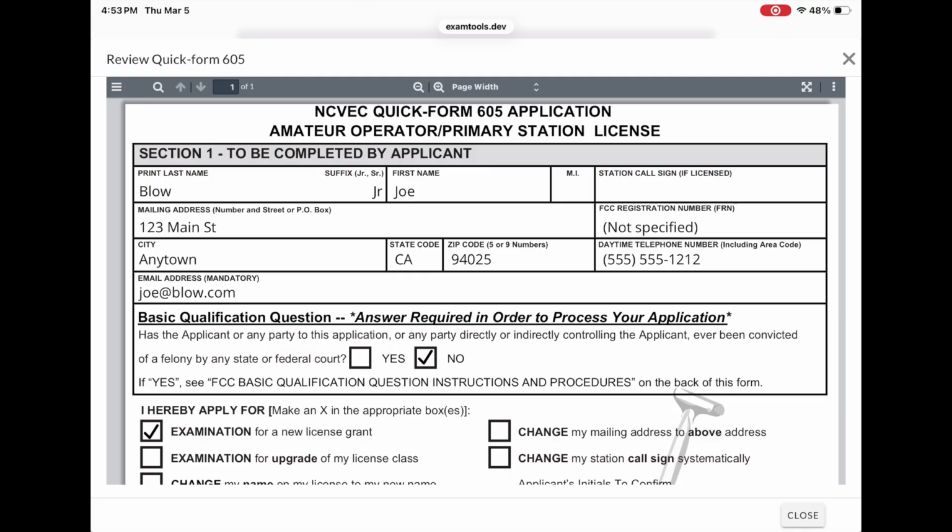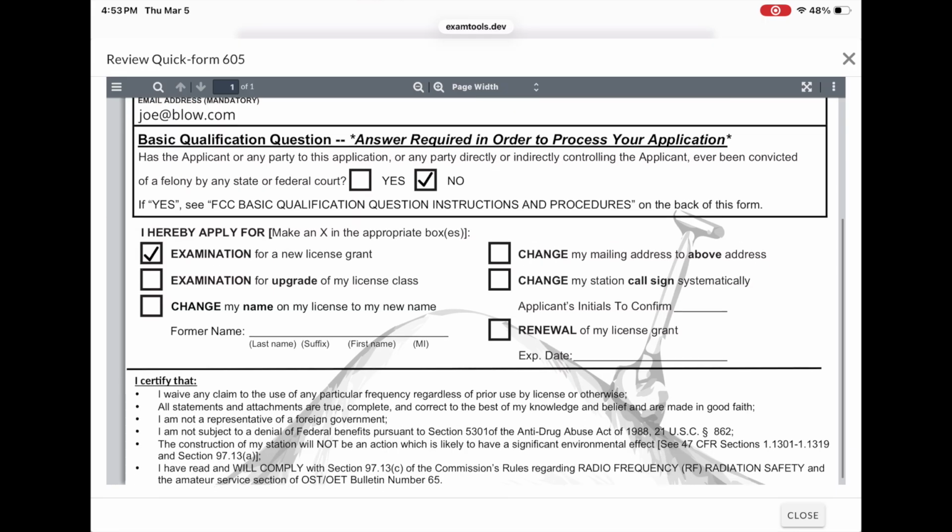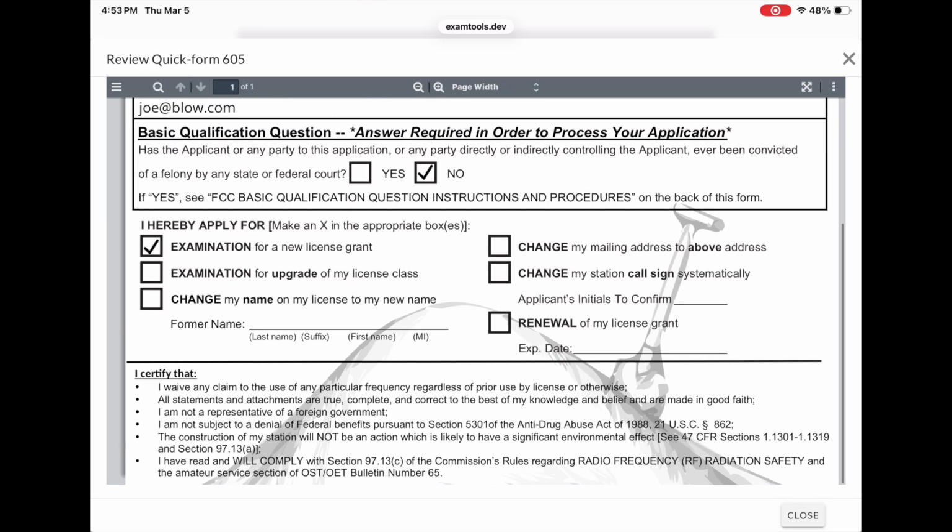So double check all the information in section 1. That's all the information at the top of your screen there. And if that all looks good to you, you're going to want to scroll down to the very bottom of the page and look at the certification bullets. There's 6 of them below the words, I certify that. You're going to be signing your name to these in just a couple of moments, so we want to make sure that you've had a chance to read through these. And once you have, you can tap Close in the bottom right corner of your screen.